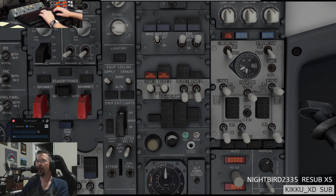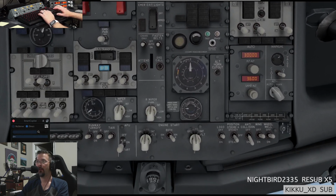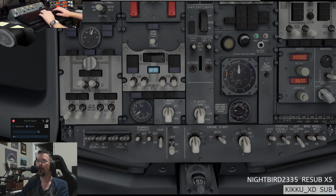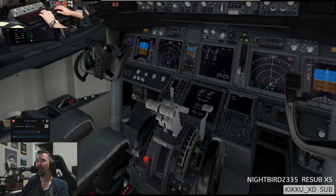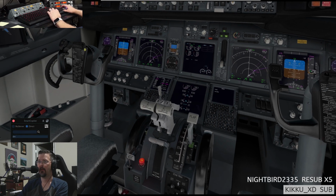All right, cool. Can you turn on hydraulic pumps A, 1 and 2? Perfect. Let's go ahead and turn on our taxi light. And set flaps 5. Is that 2 or 5? There we go.